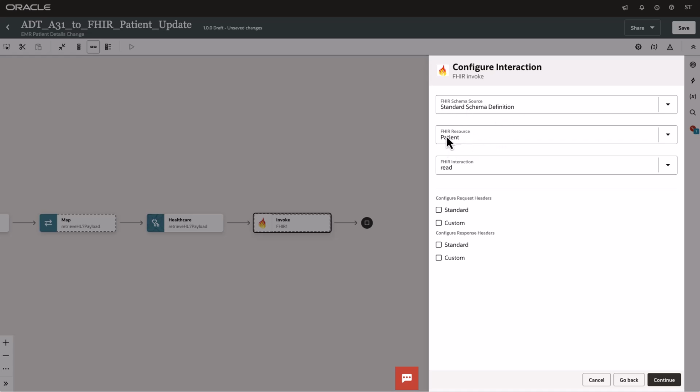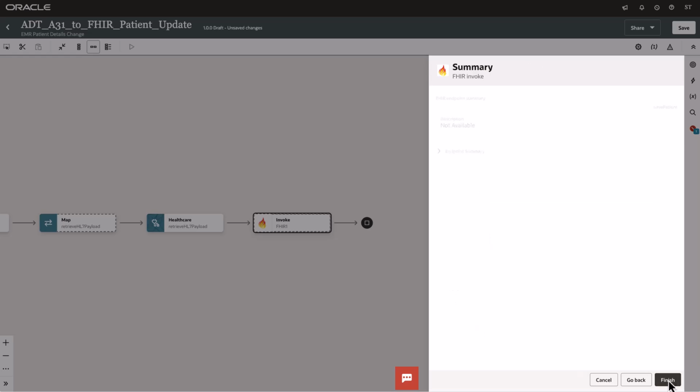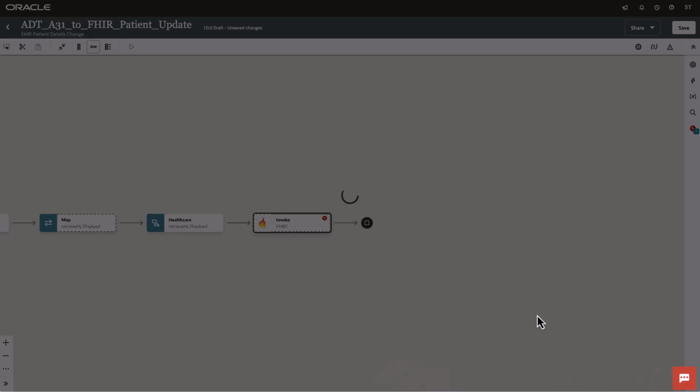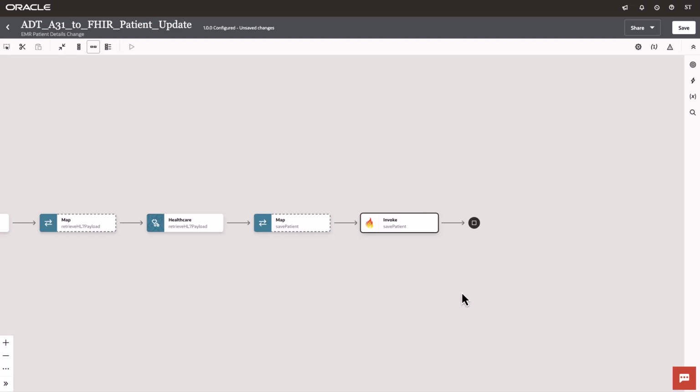So here's the standard schema definition, patient resource. I'm going to do a create or an update. Actually, let's do an update. I won't choose any of the other extras here, and we'll hit finish. That's created my invocation to my remote FHIR server to save that patient.